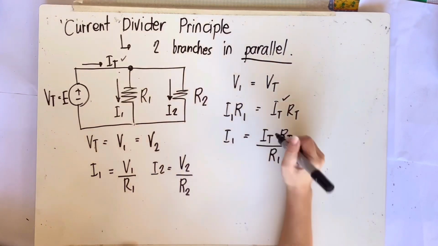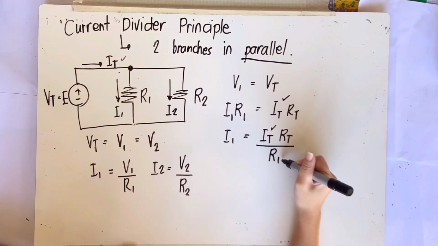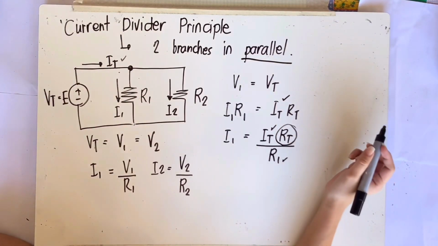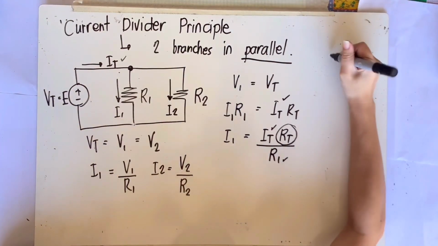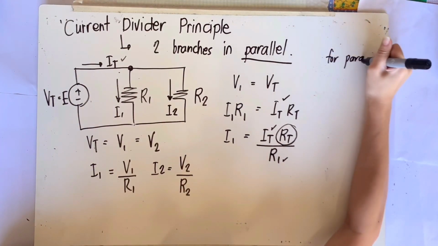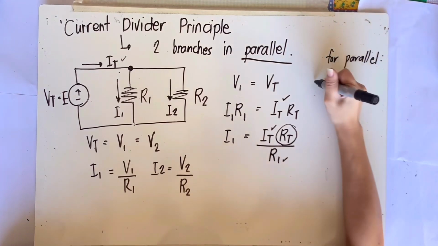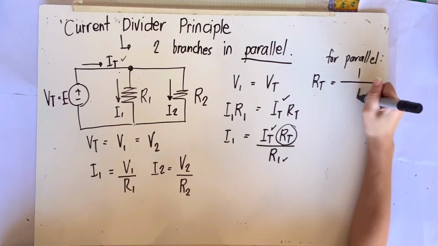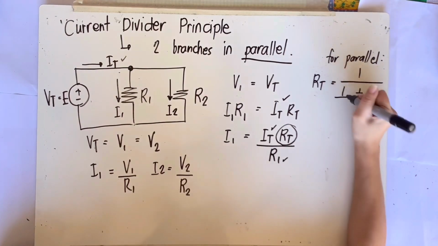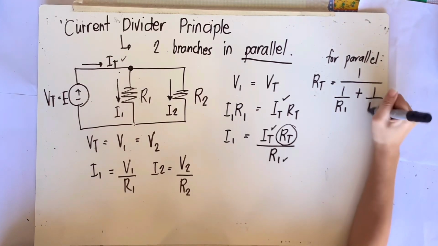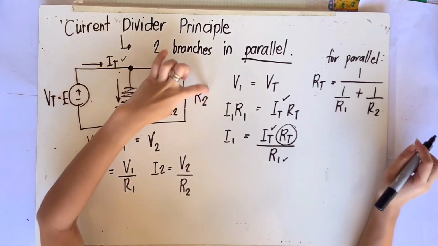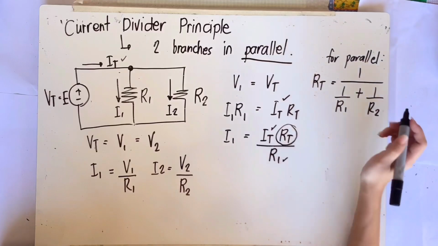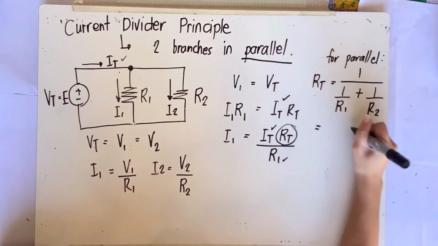And ngayon, since this is already given and you have R1 given here in our circuit, we need to solve for R total first para makuha si I1. And for a parallel connected circuit, to get the total resistance, that would be equivalent to the reciprocal of the sum of the reciprocals of parallel branches resistances. Ibig sabihin, para makuha natin yung total resistance ng two-branch parallel circuit na to, kailangan mong i-inverse si R1 plus inverse ni R2. Yung answer natin inverse ulit to get RT.